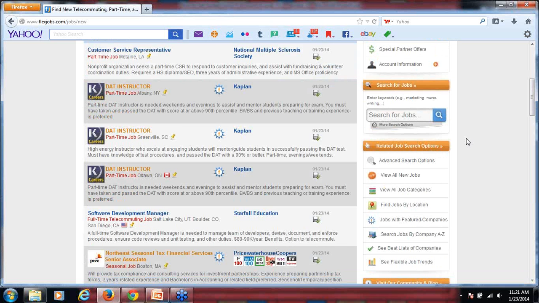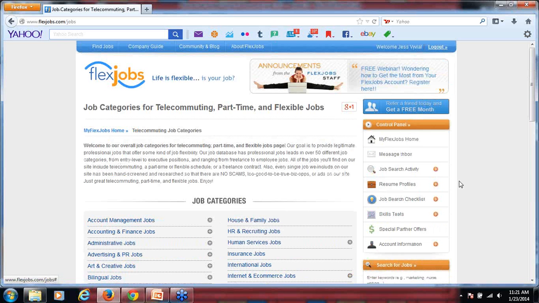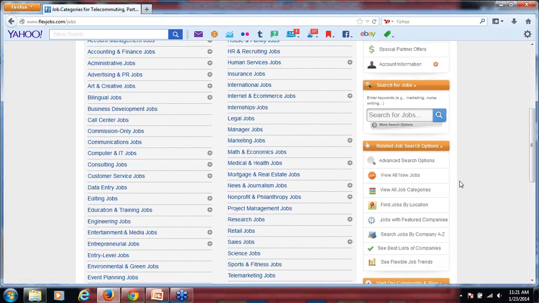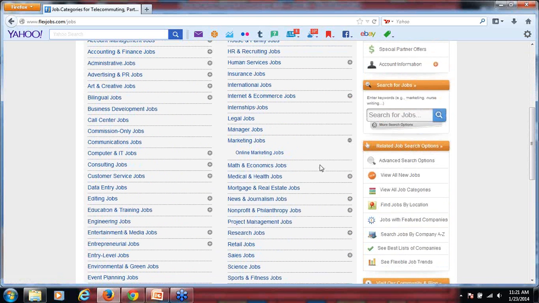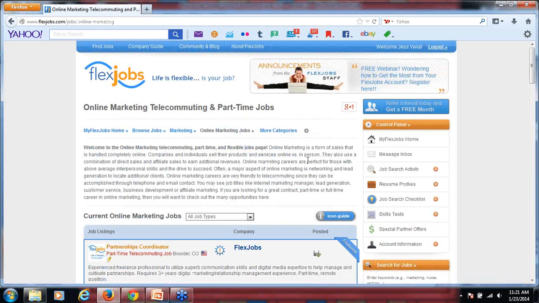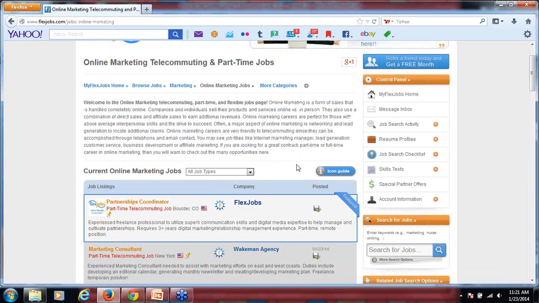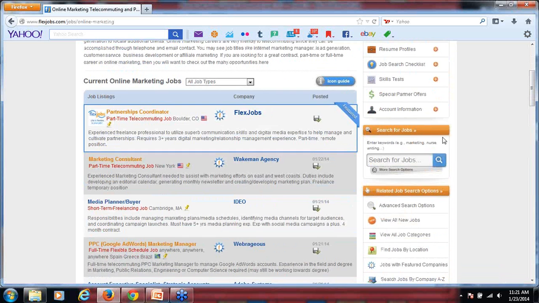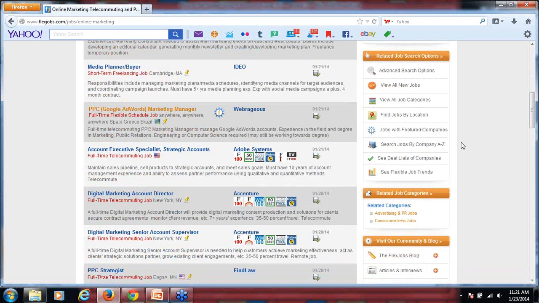The next option on that right-hand bar menu is view by categories. Again, it gives you a really quick snapshot idea of, if you want to look at marketing jobs, you can click on marketing jobs, online marketing jobs, whichever one you choose, and that's going to bring up everything that's there in that category. Again, just a really quick way to look at what's out there. Next one is a good one, view jobs by location.